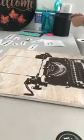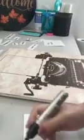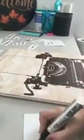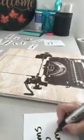I'm also using a transfer that I received last night, Dreams Do Come True. Love that transfer. And I decided to do that in periwinkle. I almost had forgotten there to write on the back of my transfer so that when you're putting your transfer back after you've cleaned it, you want to make sure that you're putting it on the right side. So that's very important to do. So just make sure you do that when you have your brand new transfers.